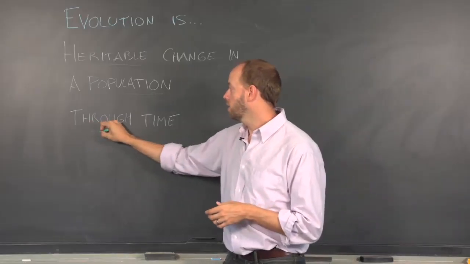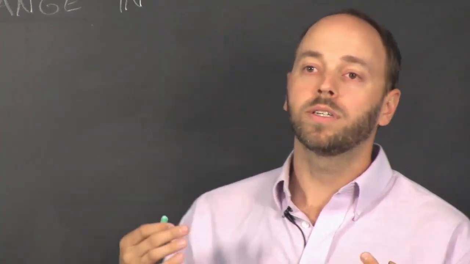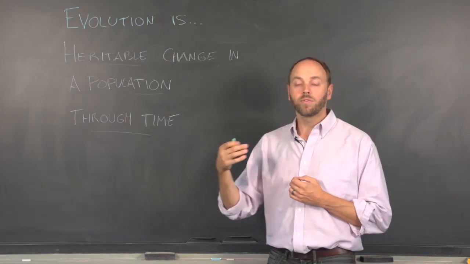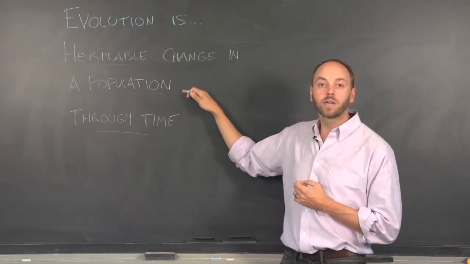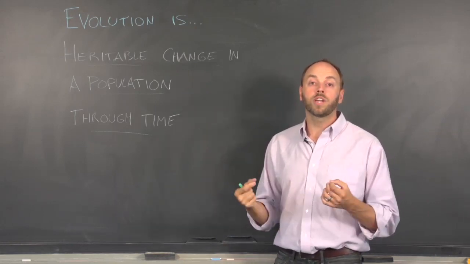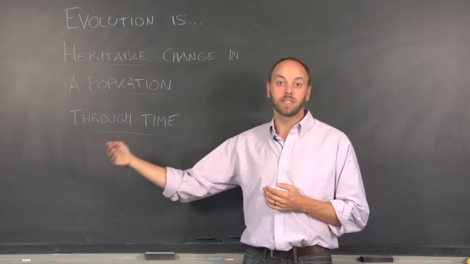And the last notion is this concept of through time. Again, evolution is not my change from birth to death. That's something that we refer to simply as development. Rather, evolution is how I differ from my parents, or even more, how my children differ from their grandparents, my parents. So evolution occurs on the scale of generations. Our point of focus is generally populations, and the component in which we're really looking at are those changes which are heritable, those changes which are passed on from one generation to the next.